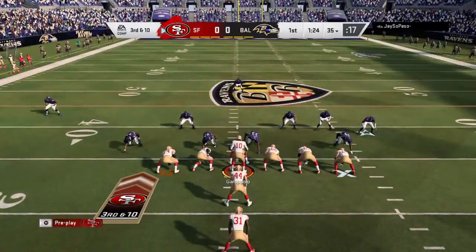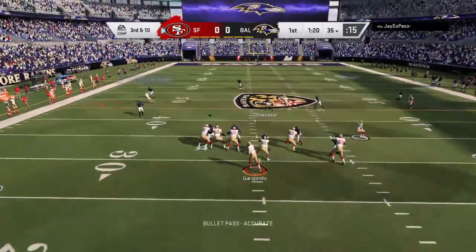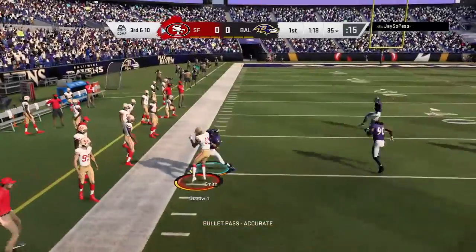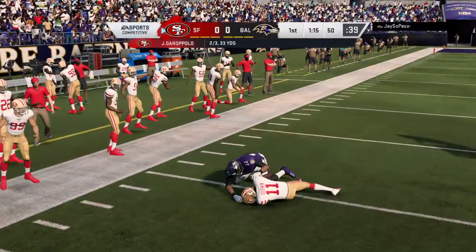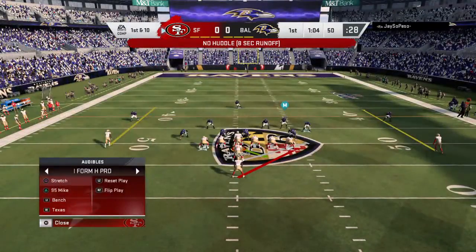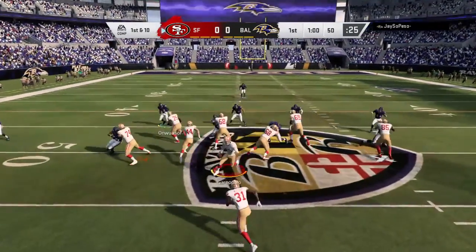What makes a good run blitz a good run blitz? The ability to stay on task, to follow up your assignment, go to the gap you're supposed to cover, and not be deterred by anything else. And he gets this one to midfield before he's brought down. 15 for the Niners there and a 1st down.